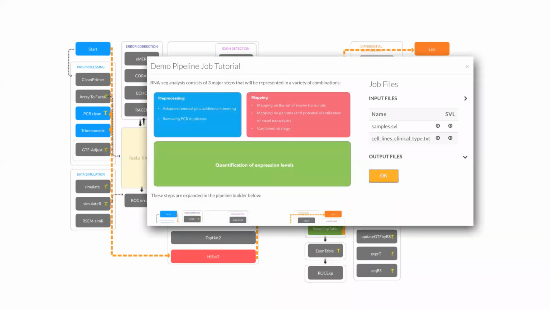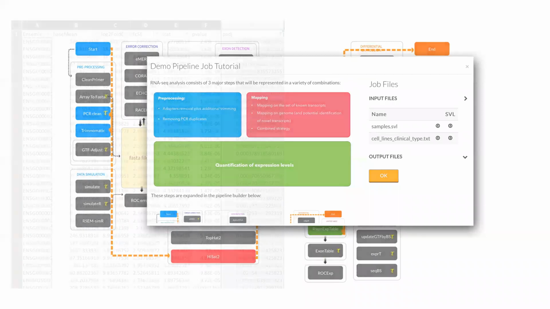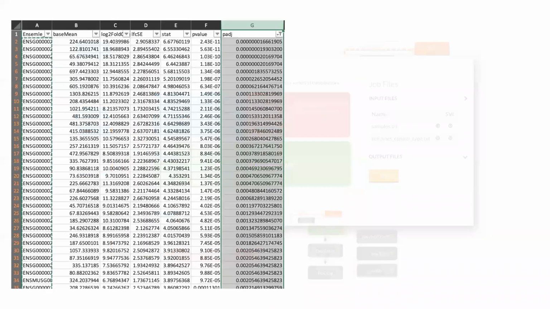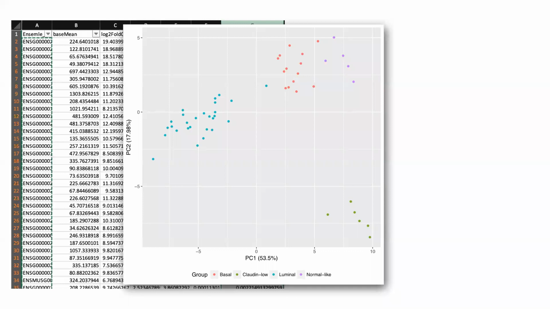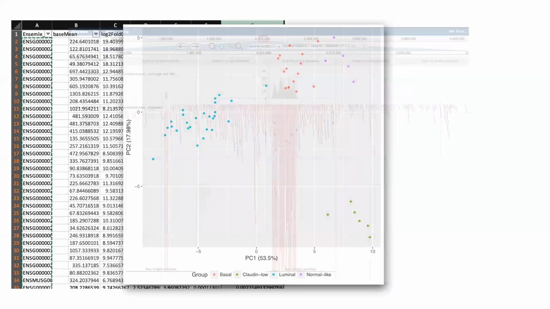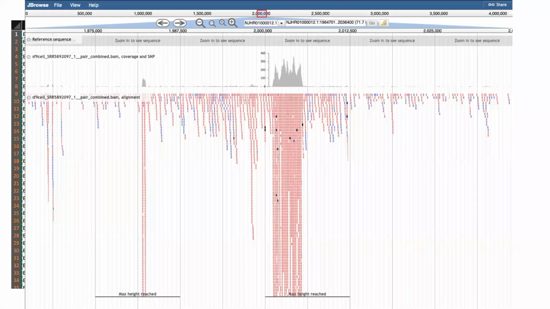And so this is an example of one of the pop-ups that will occur during your experience with the demo pipeline. These are going to be offered as tables, graphics, and interactive visualization. These are meant to help you understand the way data can be used to understand a biological phenomena. This is an example. And then here we'll see how those link to the genome.